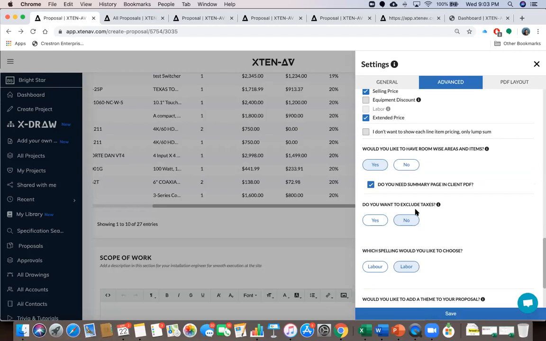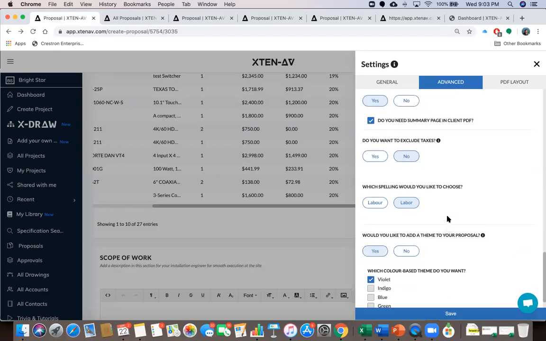And then we have, do you want to exclude taxes? Some of the customers have asked that sometimes they want to propose to the customer without taxes. Again, that is also an option. So you can do it with taxes or without taxes. Then, what spelling of labor, American English or British English? That's one of the biggest things that you had so far. We only had LABOR. So now you have both the options. Apart from this, everything else is customizable, typeable, so you can change it in your own local language.